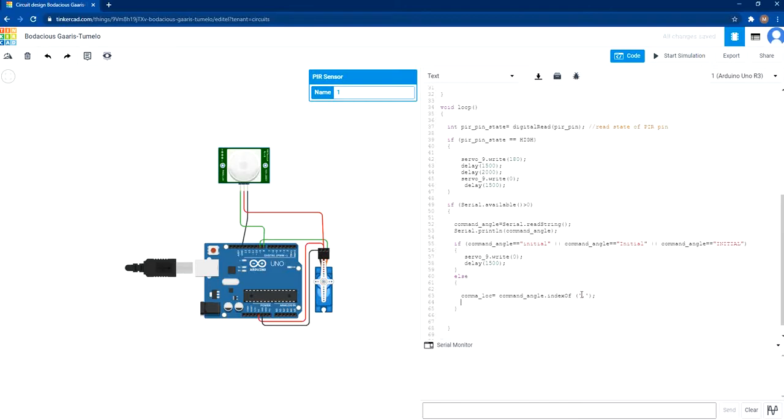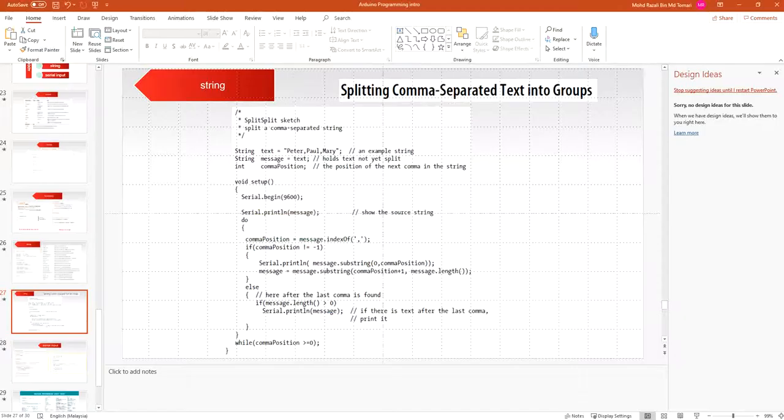So we have the comma location. The next part is to extract the substring. In this case, if the comma location is not equal to -1, it means that we have the value of the comma location.